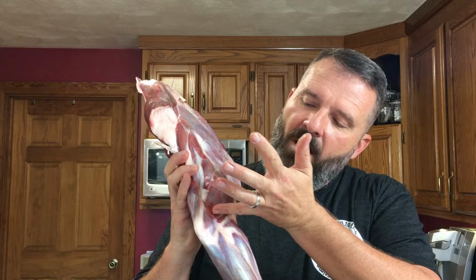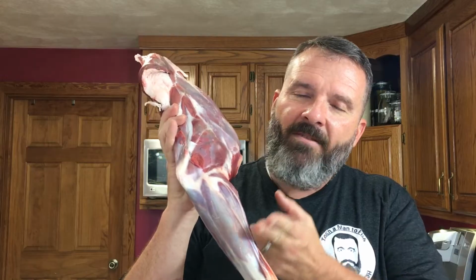Here you can see the front portion. We'll be cutting off somewhere right around in here, but then on these two front shanks, we're going to then cut them into discs, which is another way to present this. It actually presents better, but it takes a little bit of extra work. It doesn't taste any different either way, but it presents better if you're cooking for other people. Cut into discs, or cooked whole in this manner.